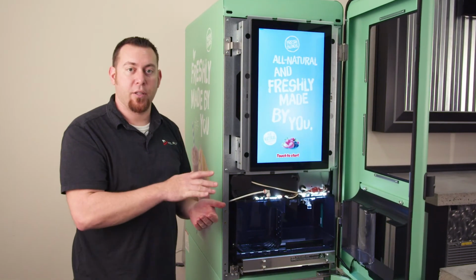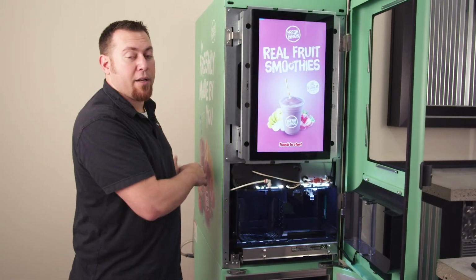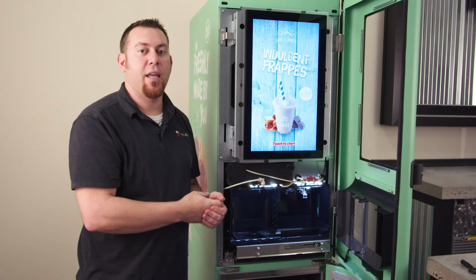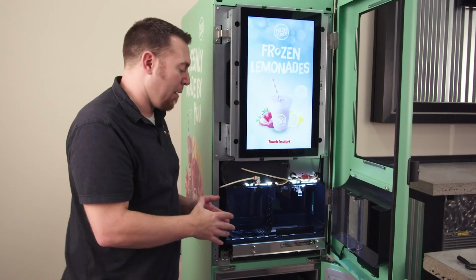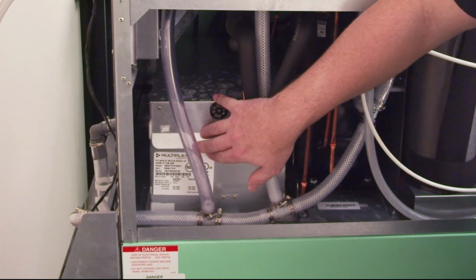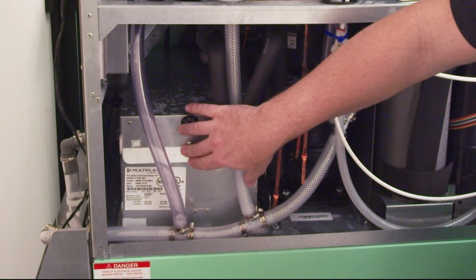It's probably going to be a service call to try to determine if the drain in the back for the evaporator needs to be snaked or cleaned out, or if maybe there's something else going on in the evaporator itself that's causing water to back up into the cabinet. You'll have to pull the panels off. On this back left side, you have your evaporator box. The evaporator box, this is what cools the refrigeration cabinet.